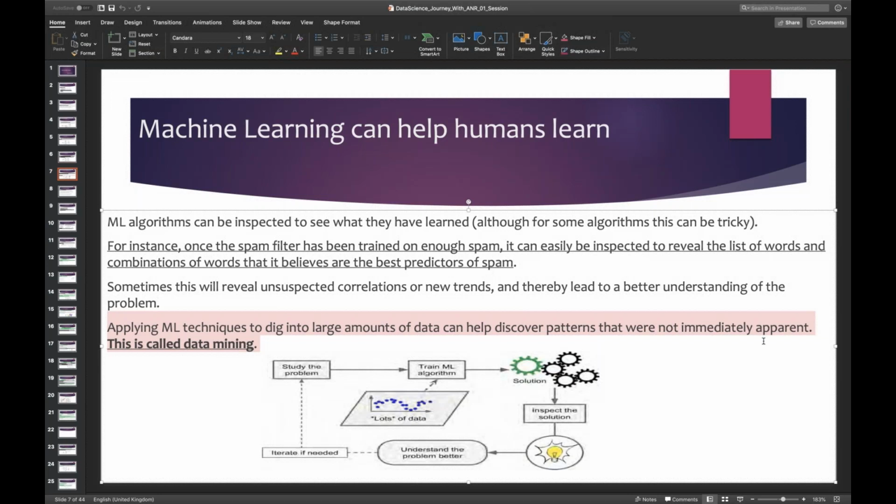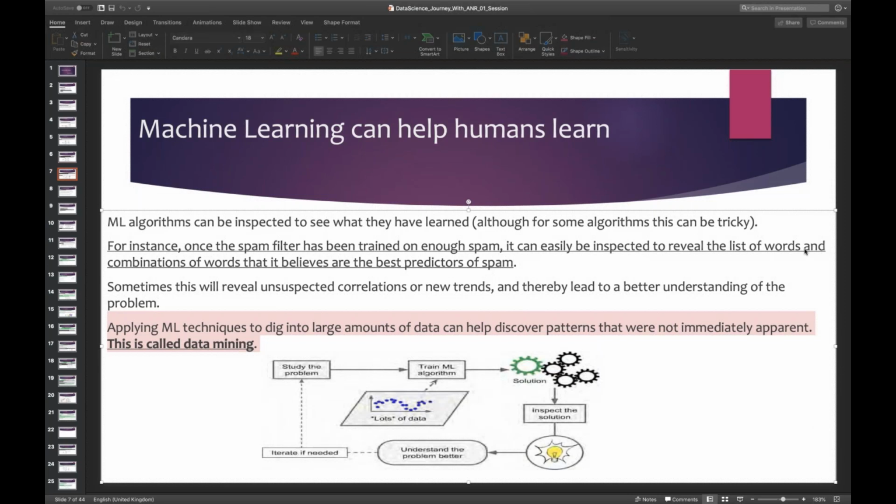Third, will it discover the patterns and let me know that this possible case can also fall under spam? Your machine learning must be able to tell you these kinds of things. For that to work, you need to be aware of the data mining process in the machine learning approach. We'll talk about data mining more clearly in the subsequent slides.